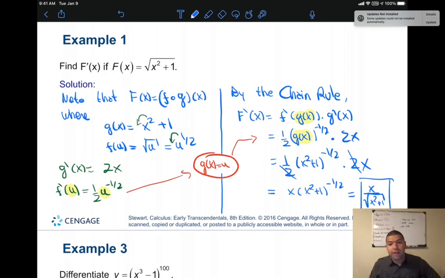Looks pretty nice. Usually I don't like square roots in the denominator, but comparing to what I started with, which was nothing, I had no idea of what that derivative was. That's a huge advancement for us. That's huge progress, right? Just using the definition of derivative would have been such a hustle for us. It would have been a lot more difficult than this, of course. So like I said before, there is a way to do this, and that's the goal. The goal of this chapter is to avoid a lot of work, and make it practical.